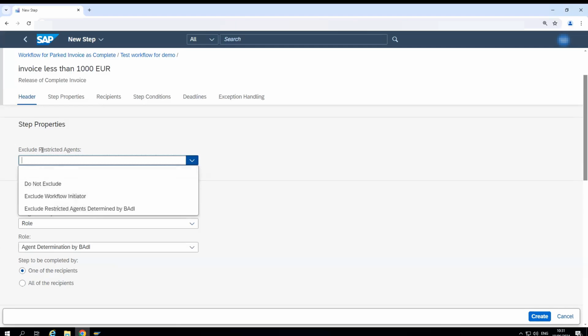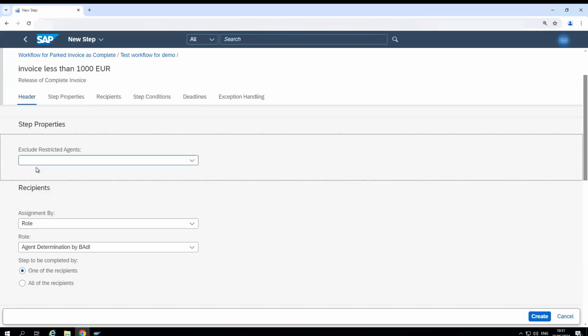So this is the exclude restricted agents. As of now I am keeping this field blank. But if in your project this kind of scenario comes, then you can go with that option, exclude the workflow initiator. This is also a most important thing.